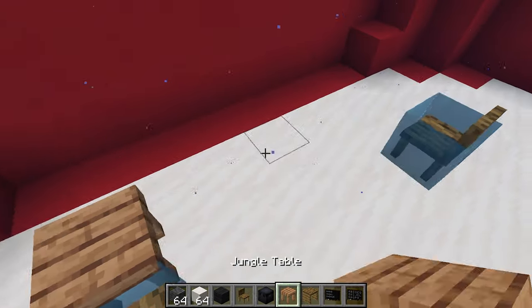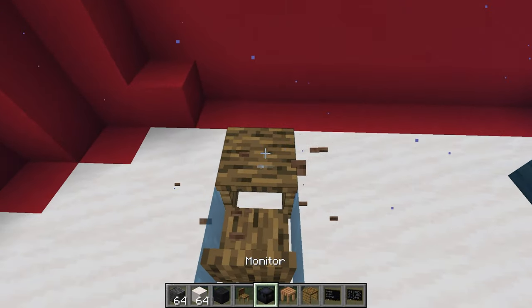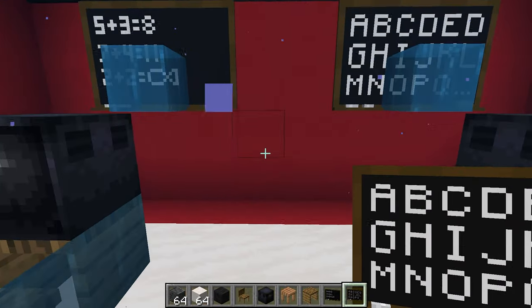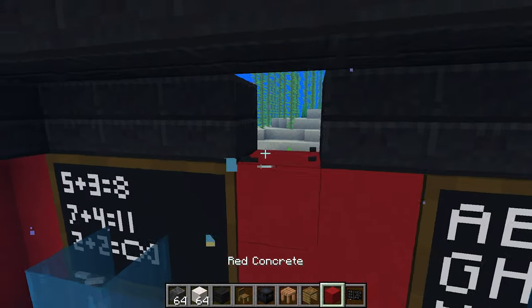Let me just put down the two seats over here just like this, along with the desks over here as well. I'm gonna put the computers, and then we're gonna have a bunch of whiteboards to make it so they show the controls of the submarine, just like this, Axie.